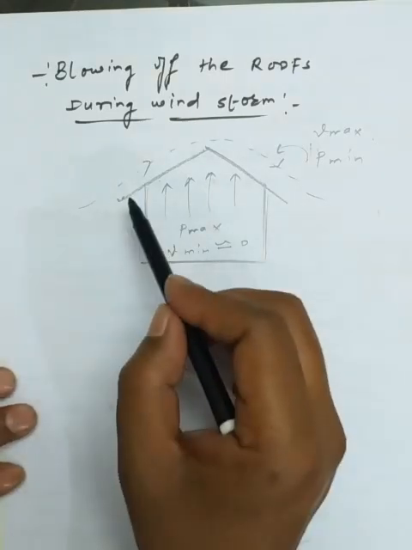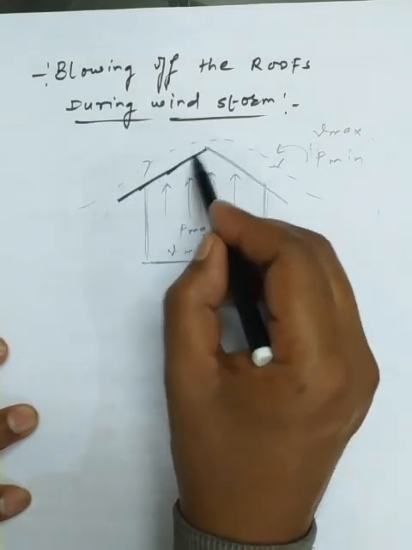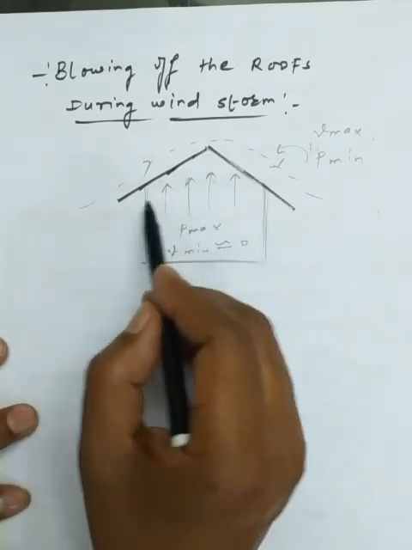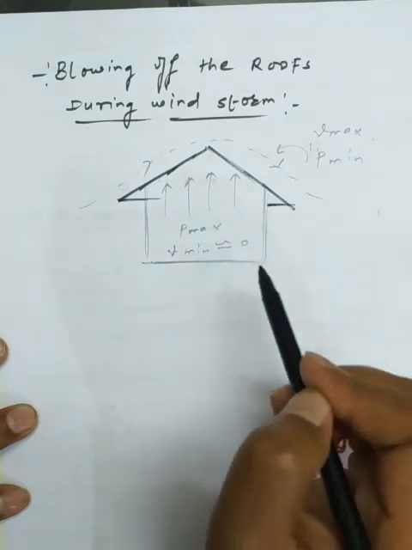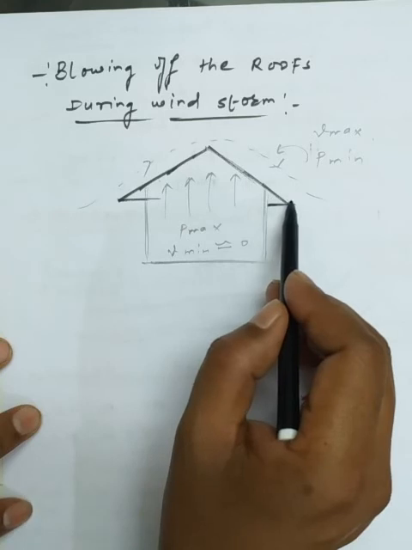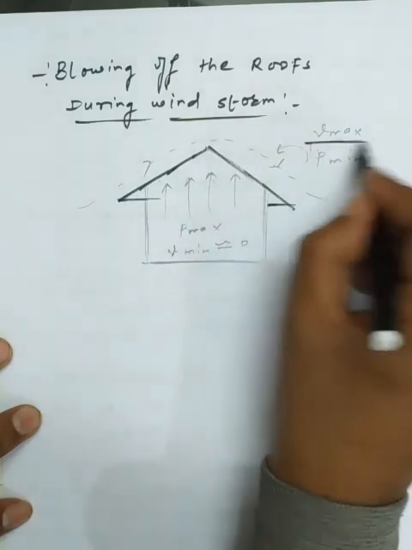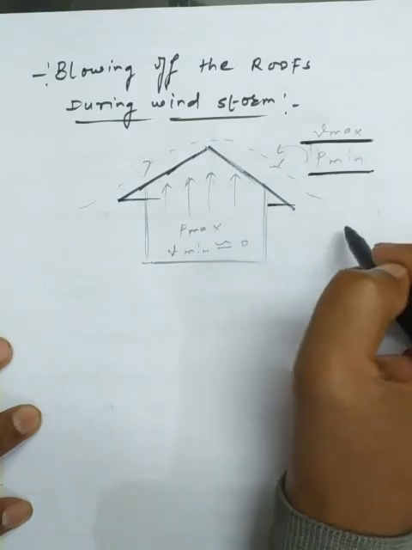Generally they have a tapered shape roof, and in the hilly regions also we are using this same concept. In the same way, it makes a very huge disaster. As we get the curved shape of the roof, on the curved shape of a roof the velocity of the air is very fast. So as per the Bernoulli principle, the pressure is minimum.